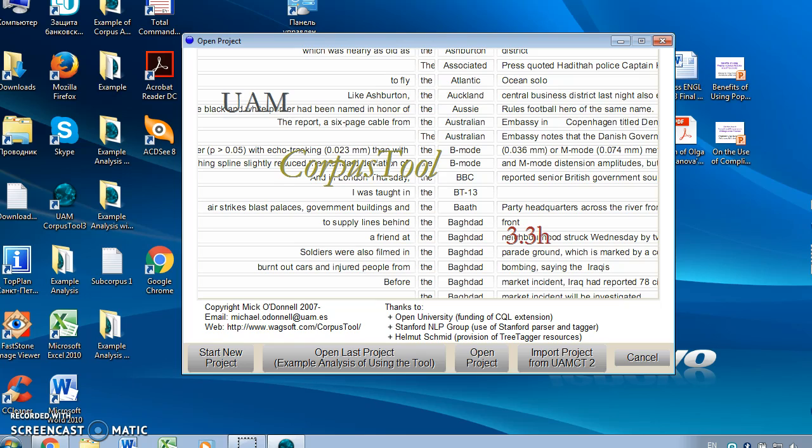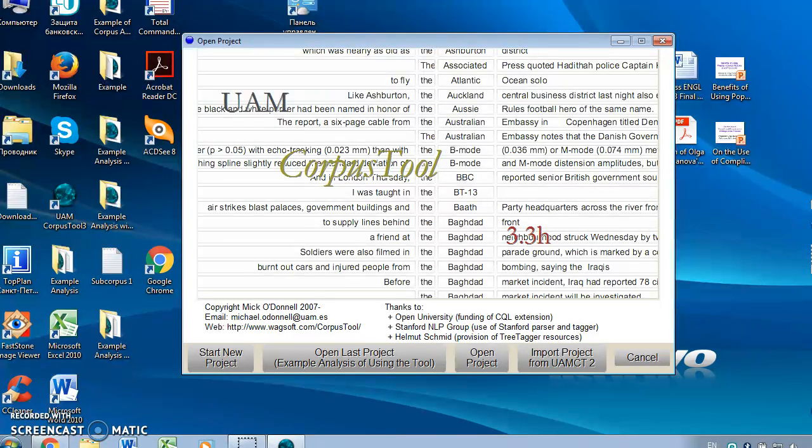So as the developer of this program, his name is Mick O'Donnell, describes the main audience of this tool, these are usually the users who may not have sufficient programming knowledge, but who have the necessary basic knowledge of linguistics, or especially computational linguistics, and then they don't need to spend time on learning how to use the system, but they can rather spend more time on annotating the text which they want to use for their corpus and for their corpus-based studies.